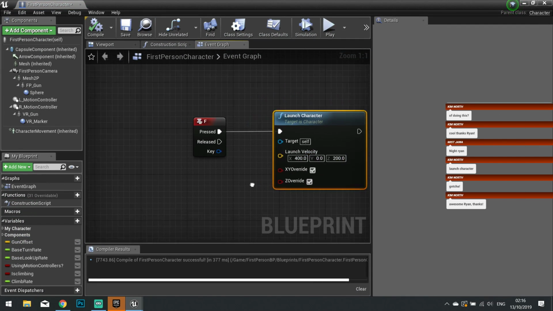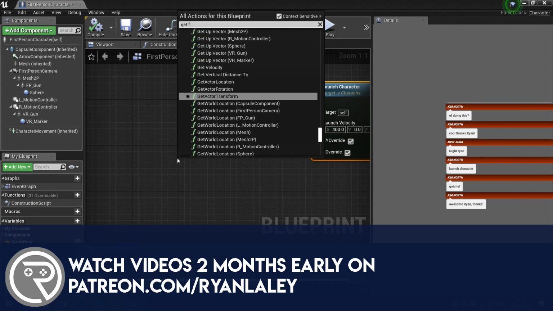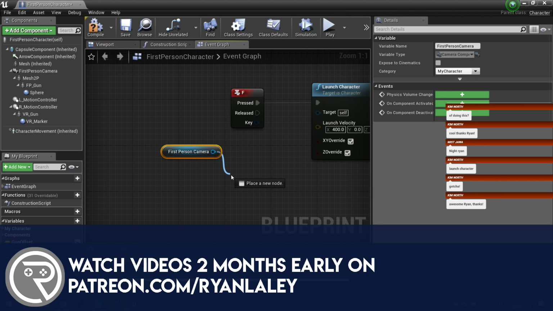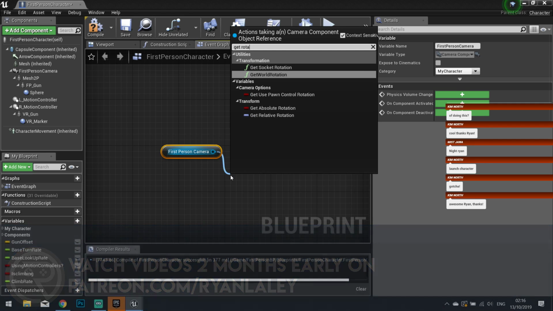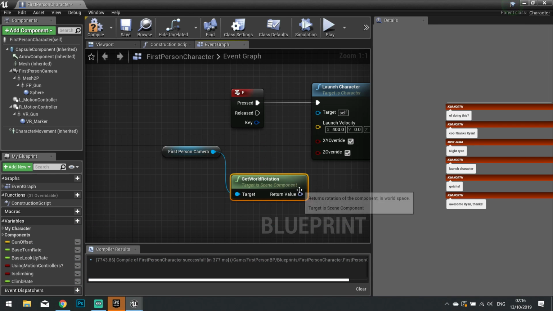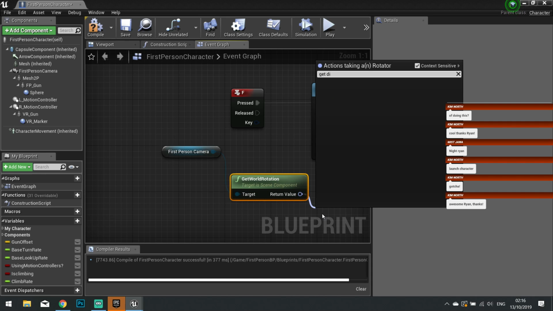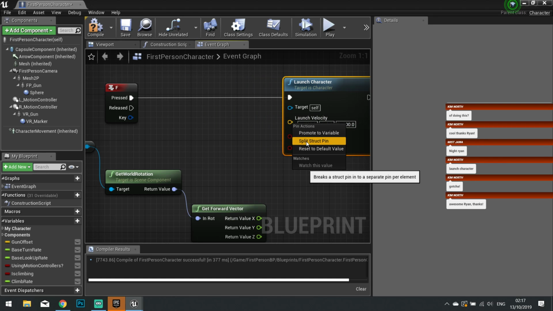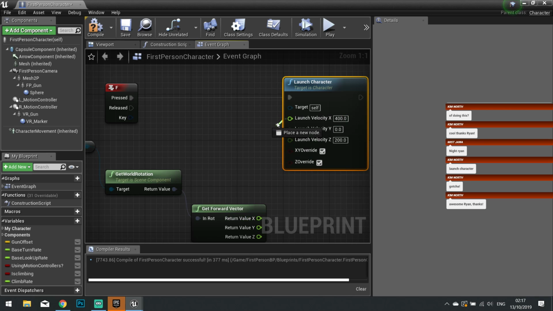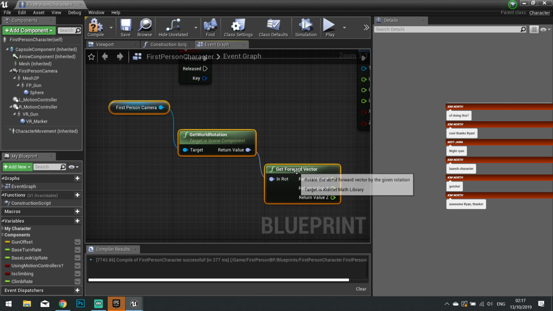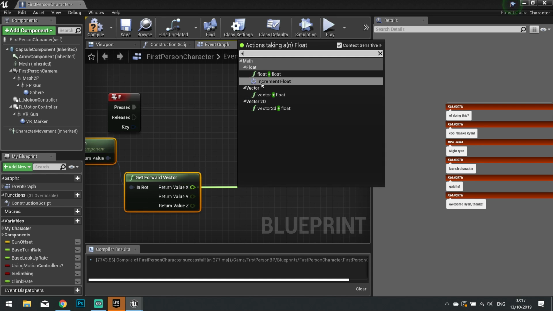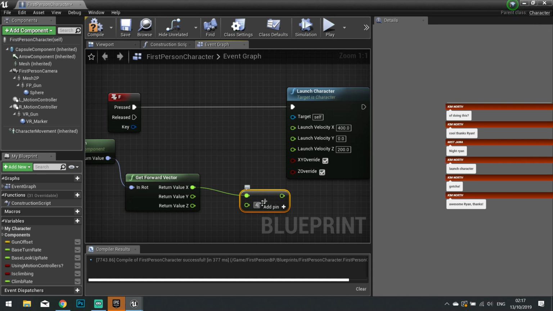Direction, launch velocity. You want to get the first person camera. I'll just drag it from here. Get rotation, get forward vector. Split that. And you want the forward vector to be, add 400.